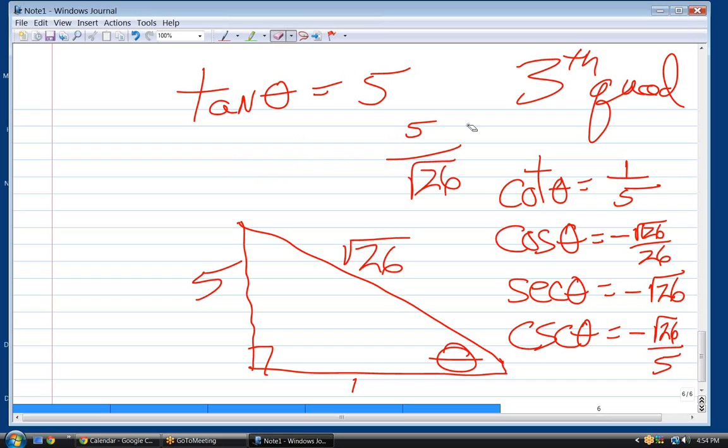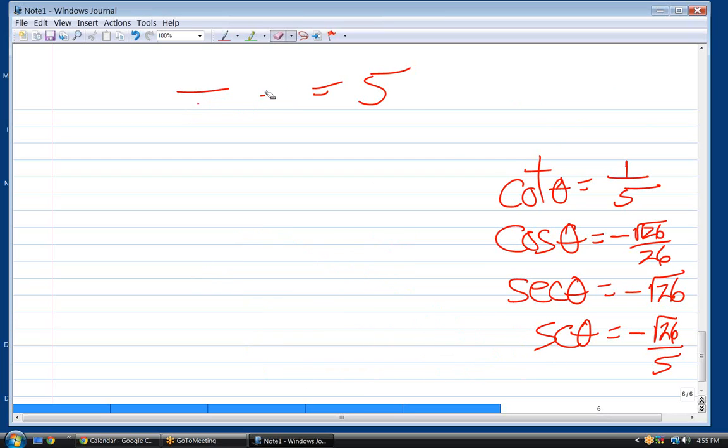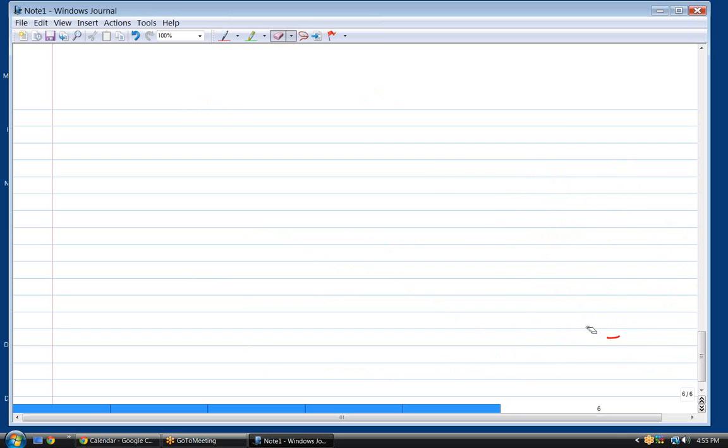Or instead of giving you that, they may have said theta is greater than or equal to pi and less than or equal to 3 pi over 2, which also puts it in the third quadrant. So they're going to give you enough information that you're going to be able to fully label the right triangle and figure out what quadrant you're in. Except for the last question, where they didn't tell you what quadrant you were in, so we had to assume it was first. But most of these are not going to be first, because that would be too easy. They want to make you think a little harder.